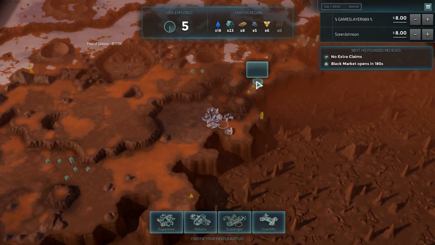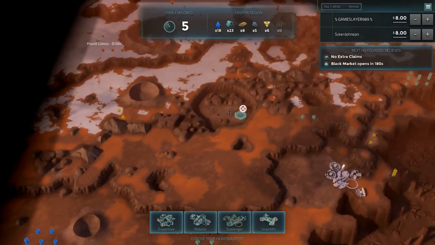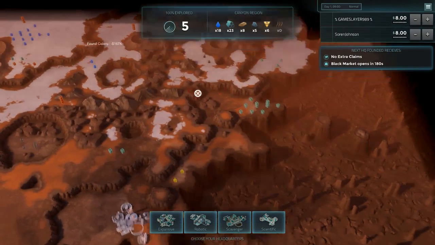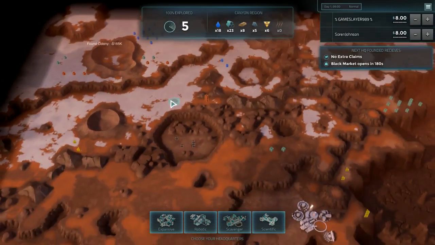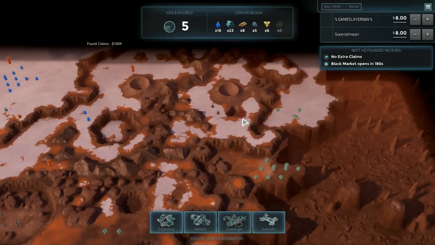Hello everyone, and welcome to game number 3 in our best of 3. This is going to be the rubber match between Gameslayer and SorenJohnson for 3rd place in this second Offworld tournament. Once again, reveal map on.